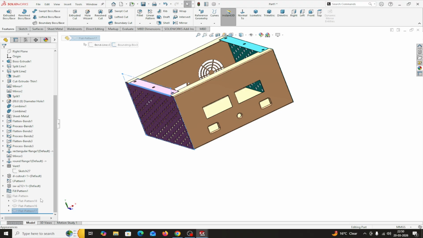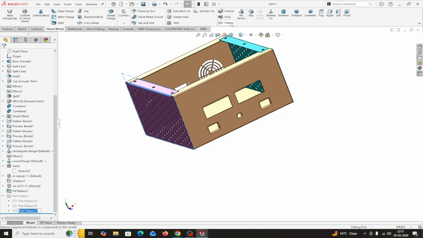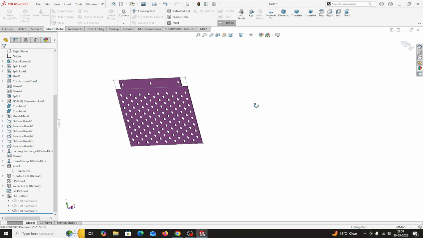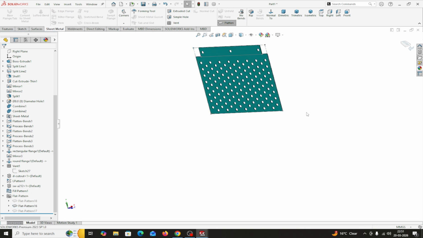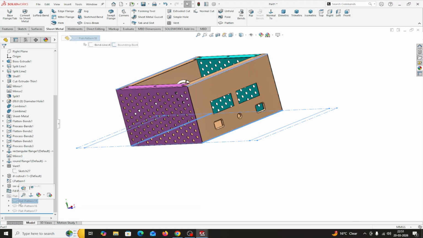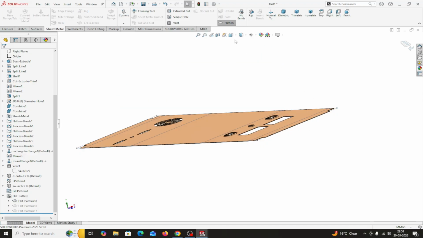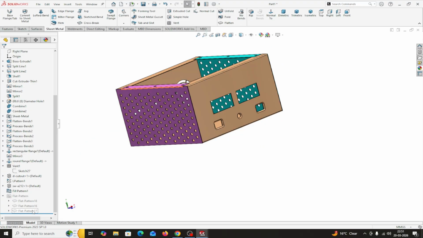Okay, now you can select, suppose I select the third one, and go in sheet metal and flatten. You can flatten it. Again, click the second one, select it, flatten it. Now click the first one, select it, flatten it.